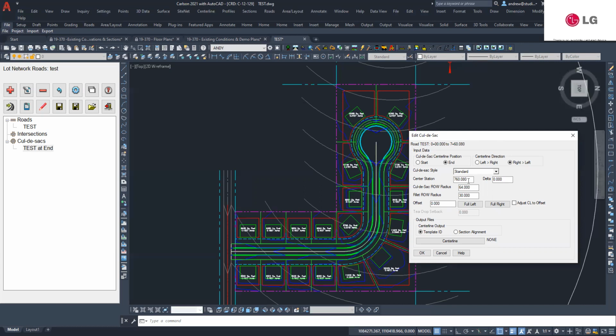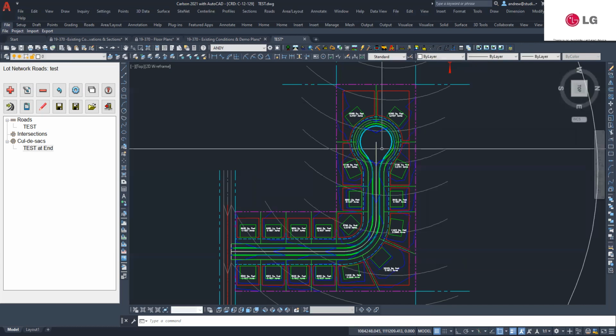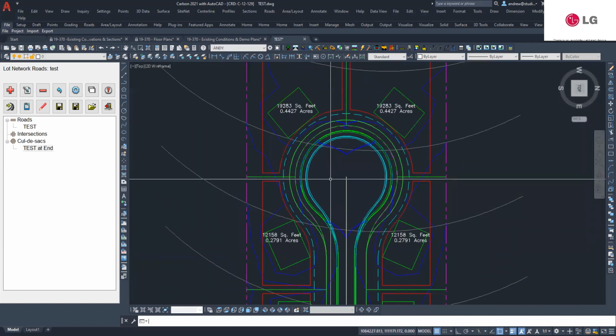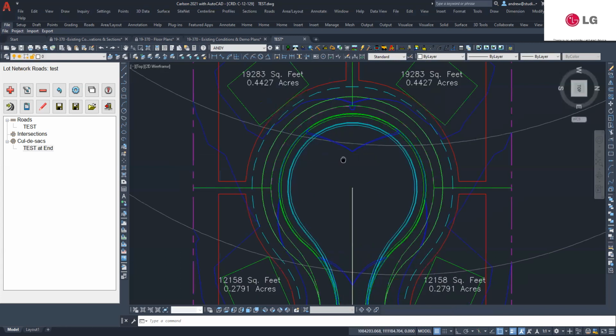So what I was trying to tell you in my email, if you go under settings, there is a radius and a fillet setting for the cul-de-sac. However, that setting is only for the right of way. So I don't know how it went about creating this edge of pavement.